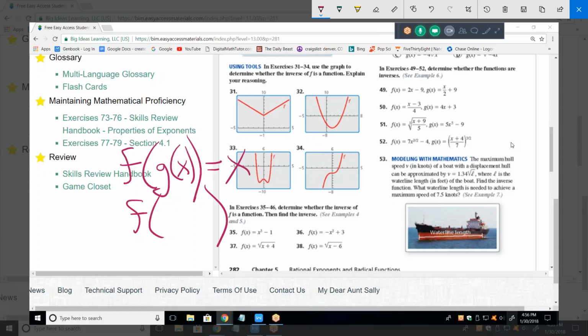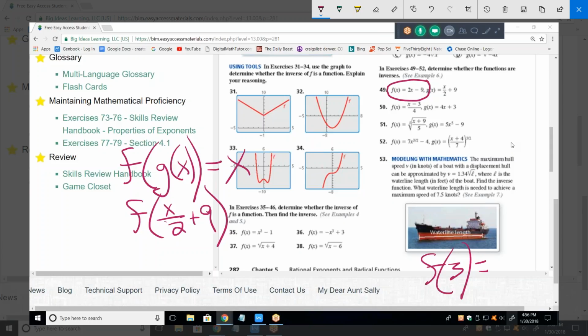So, looking at 49, what does f of g of x mean? It means f of what? What is g of x? It's x over 2 plus 9. So that's your first step when you're trying to figure out what f of g of x is: fill in the g of x part. Now, if I go up here and look at that f function and I ask you, what is f of 3, what would you do? Plug 3 in for x. That's what you always do.